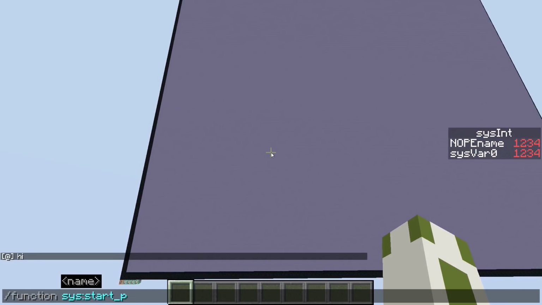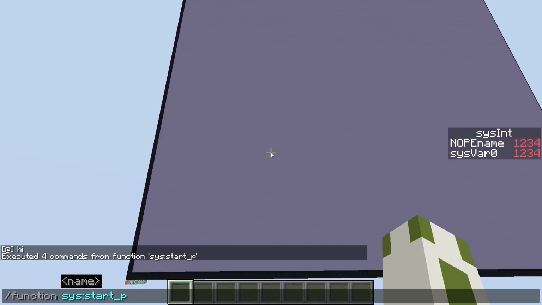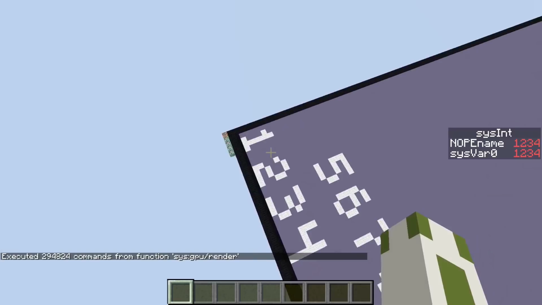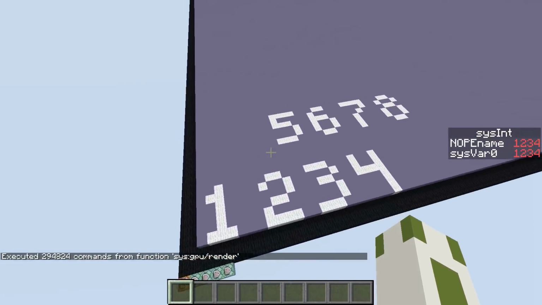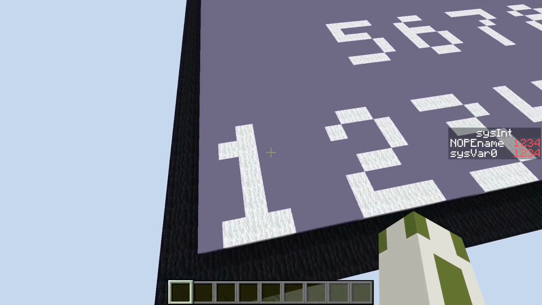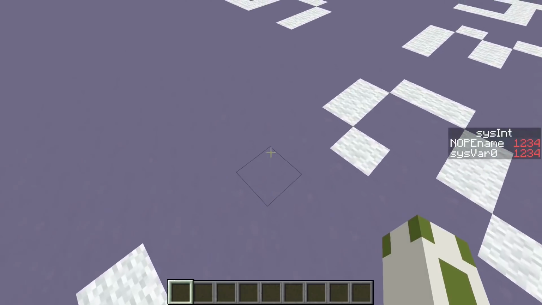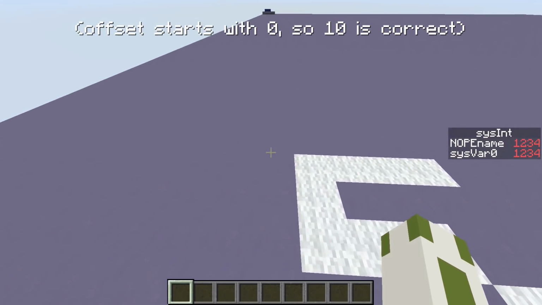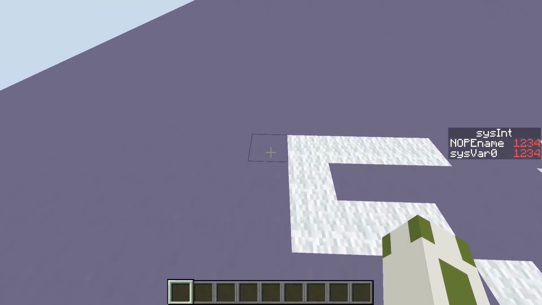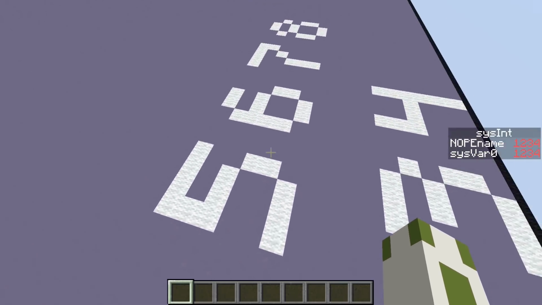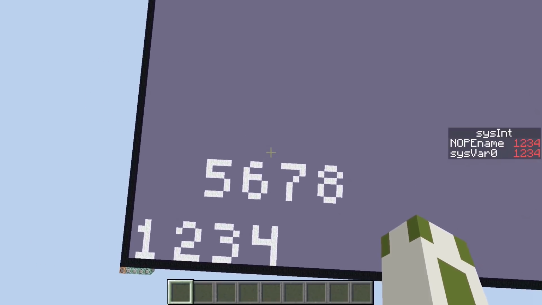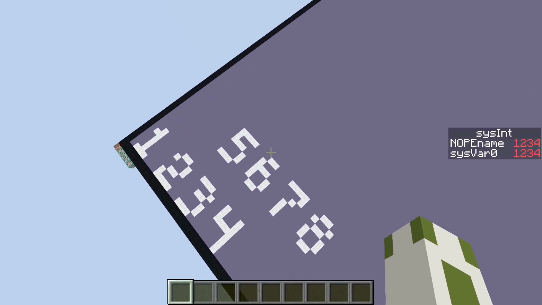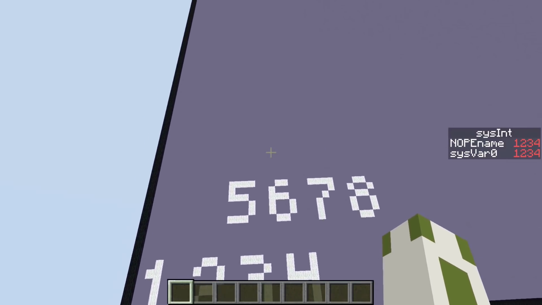This will just start a program that is stored in the memory. And you can't see anything because I have to render it now. And there you can see the numbers. This is 1, 2, 3, 4 with an offset of 0. And this is 5, 6, 7, 8 with an offset of 10. 1, 2, 3, 4, 5, 6, 7, 8, 9, 10. And every number has an empty line on the left, so this is where the number actually starts technically. And on the sidebar you can see the variable storage. In here is the 1 2 3 4, and you can't see the 5 6 7 8 because it's just a parameter for the command.